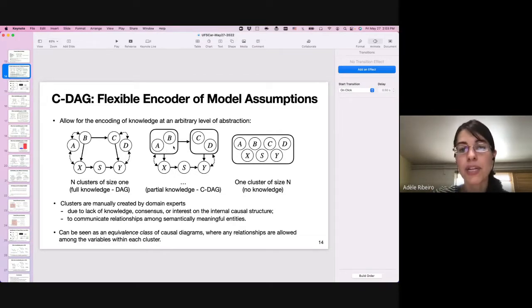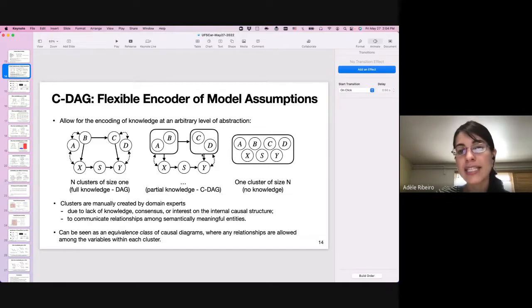Like, for example, you can start with two variables. These variables are clustered because I don't know the connection, but I need to know, is B a cause? Now it's a potential cause. So could B be a cause of C? Could B be a cause of D? I don't need to know, but if it could be, I add this arrow from the cluster AB to the cluster CD. And I have to ask again to decide if the cluster is admissible. So there is a question about admissibility of the partition.